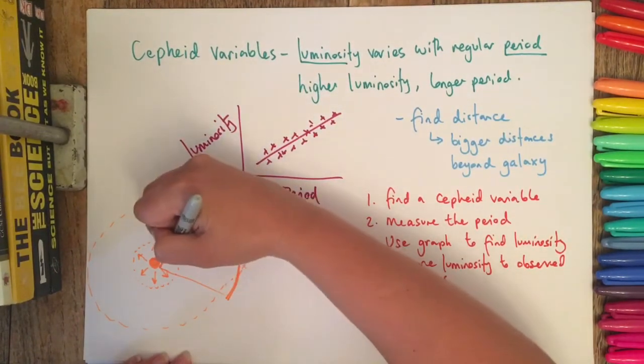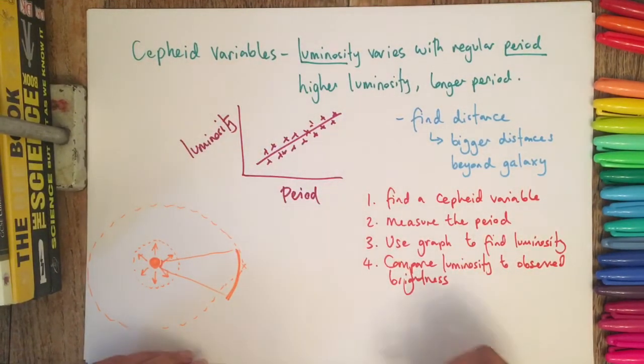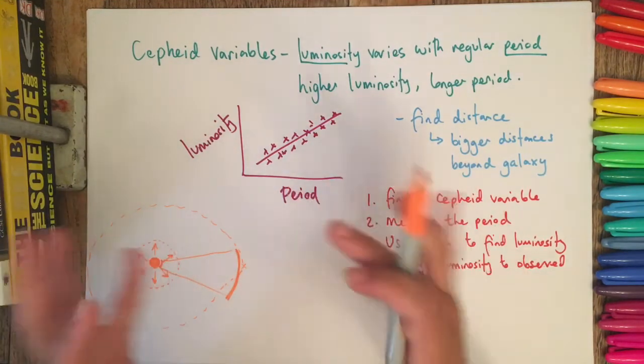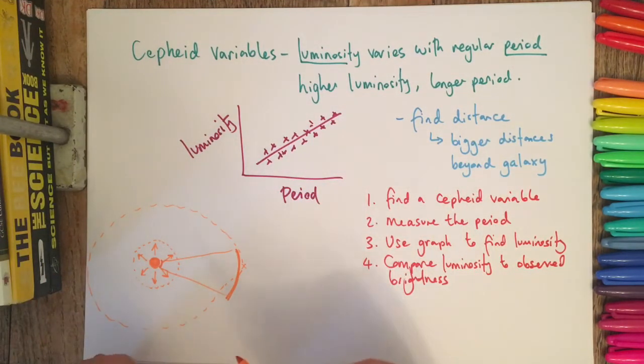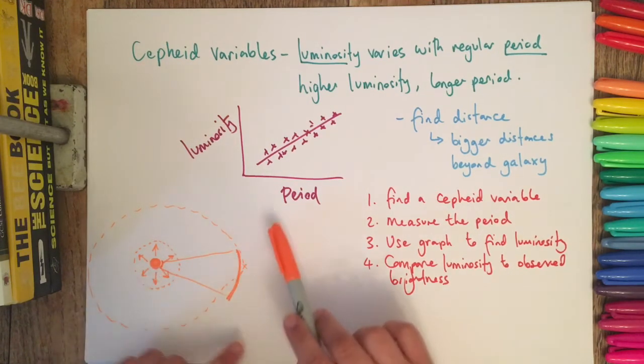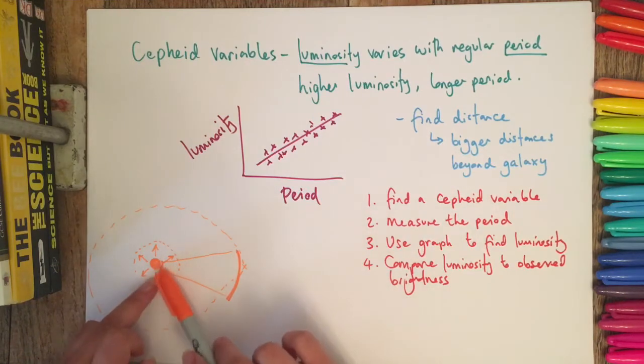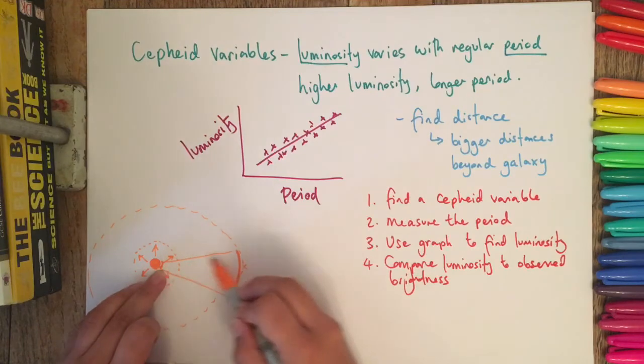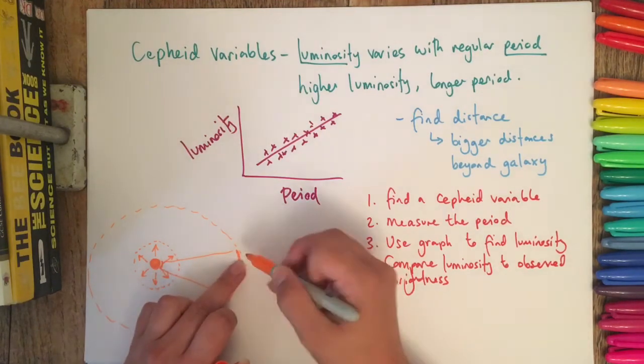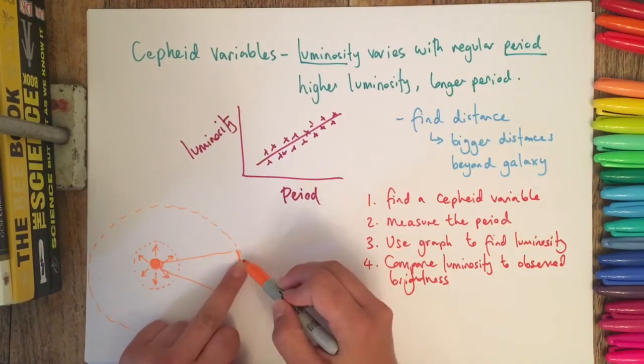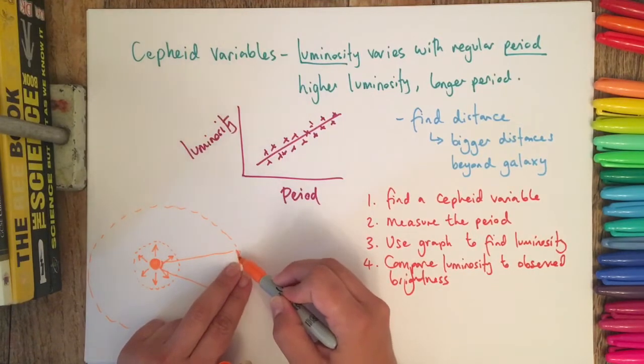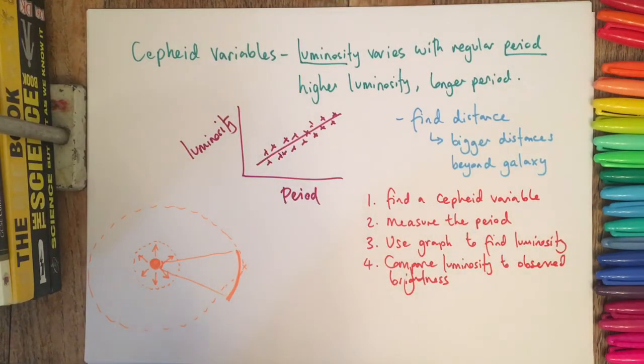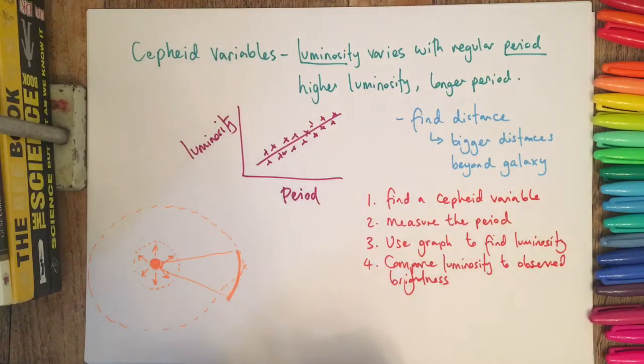It's going to spread out in like a fan, obviously we're looking at this in 2D and it would be a 3D sphere. So the further that you get away, the bigger the spaces that this energy is spread out over. If you looked at the same amount of space here versus here, this would have less energy actually falling on it. You don't really need to know it in this much detail for GCSE, but let's talk about it anyway.